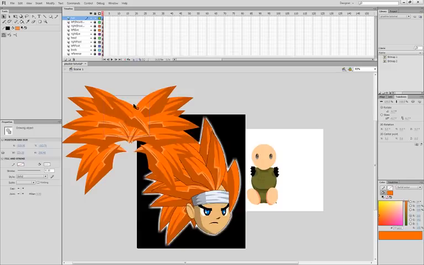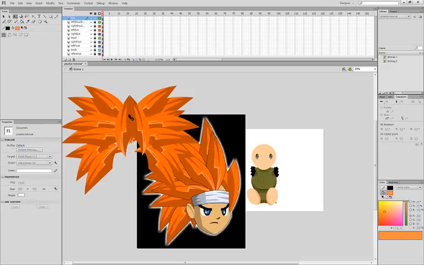I'm gonna bring this to front. Fix the hair. Part of this is just knowing how the hair should look. It comes with practice, if at all. You can tell me how good of a job I'm doing on the hair in the comments.